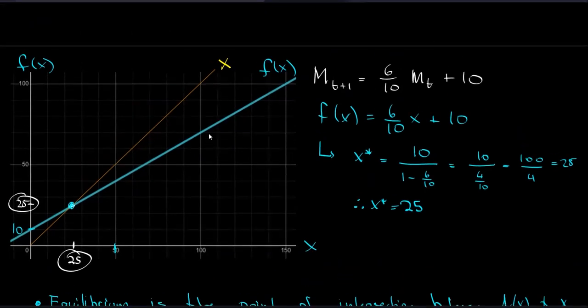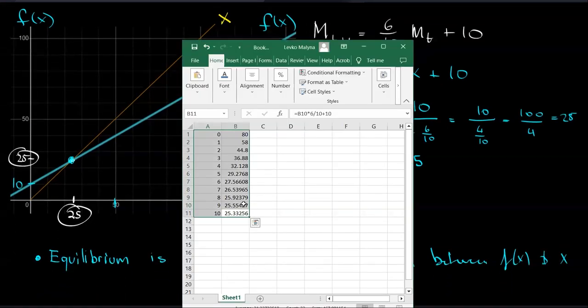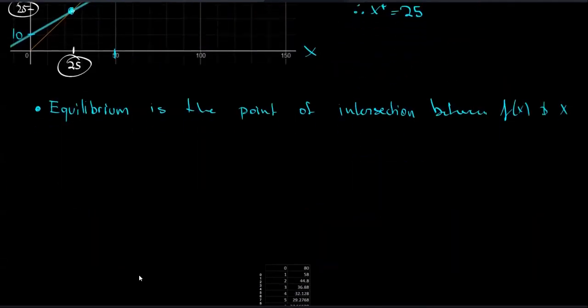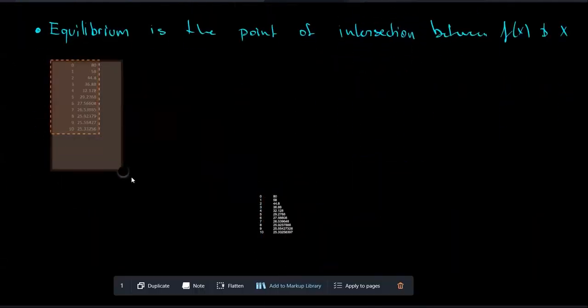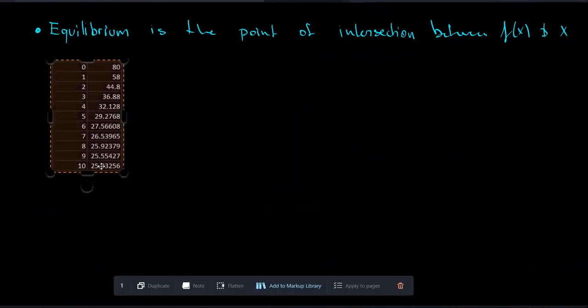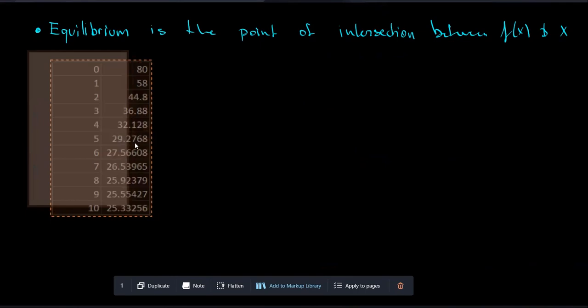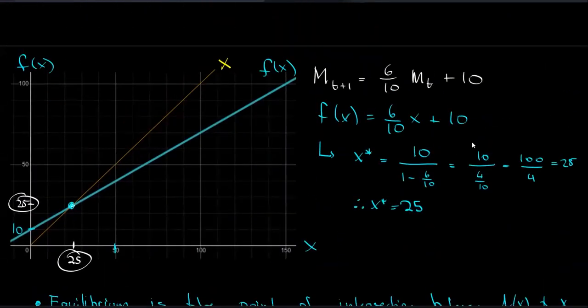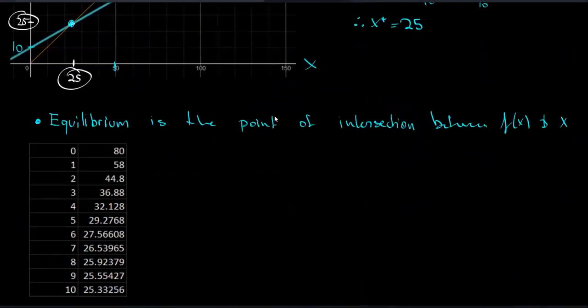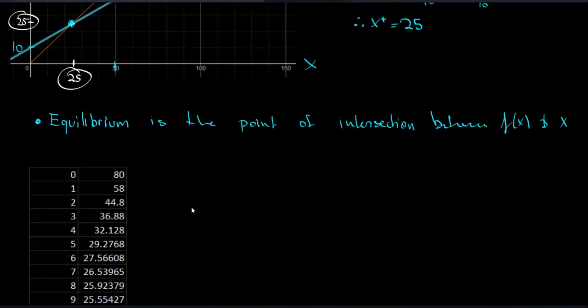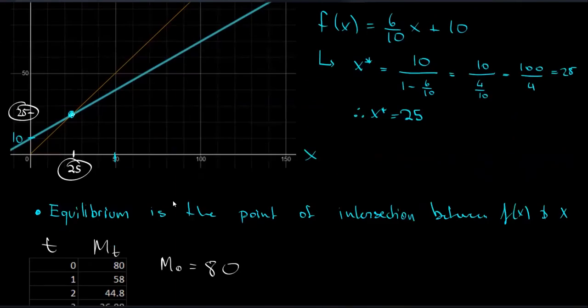The other thing you can do with this is what is referred to as cobwebbing, which is getting the solution of this dynamical system graphically. What I did here in Excel is plot out the values of this dynamical system that we would get if we calculated it numerically. But now let's do it graphically. Let's assume an initial value. By the way, in this table, this column is my time, and this is M t. Let's assume an initial value M naught equal to 80. On our graph, if this is 60, 70, 80, 80 would put us right over here.